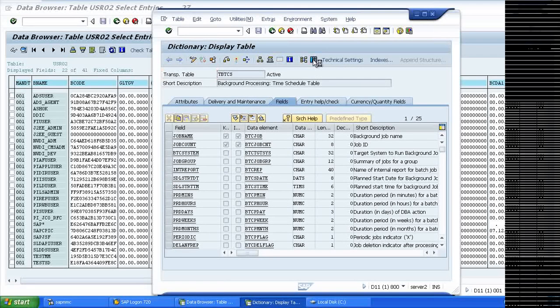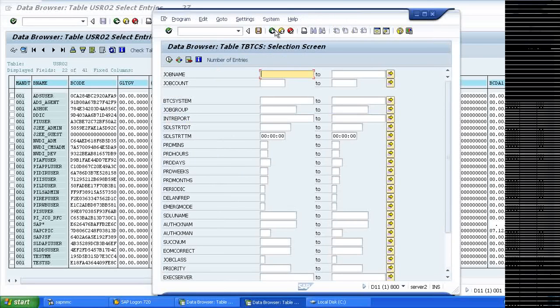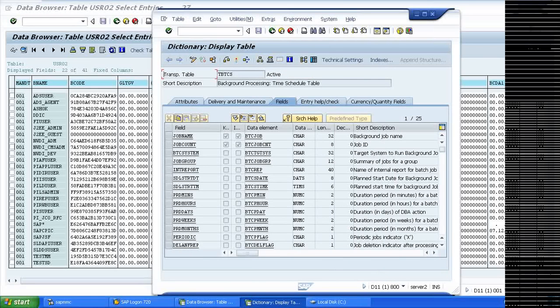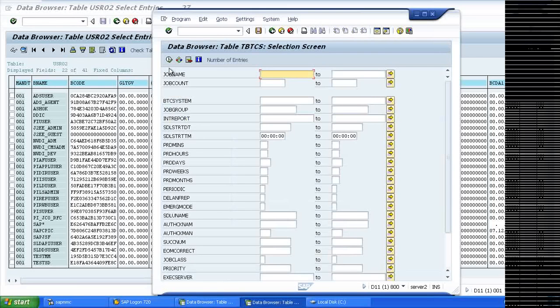If you click on this contents, see, there is no MANDT field. If you observe in this column, the MANDT field is not there. So wherever you create the job, in 000, 500 or 800, you can see that data because there is no MANDT. All the jobs you can see here.